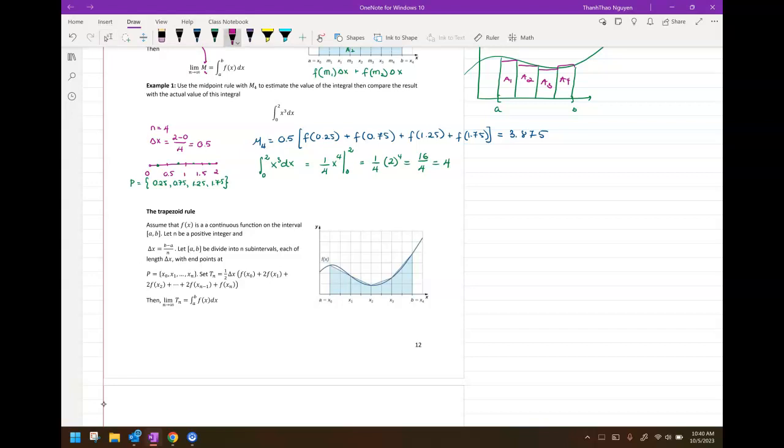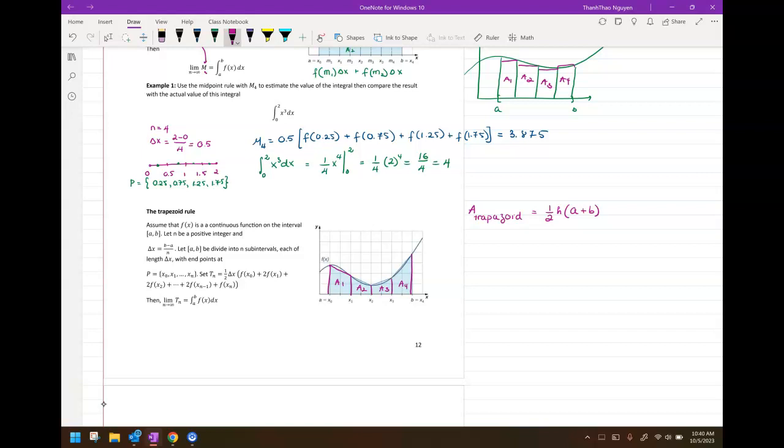Here we use 4 subintervals, and let's see what this looks like and why we come up with that formula. You remember the formula for the area of a trapezoid? The area of a trapezoid equals 1/2 the height times the sum of the two bases. Yep. So let's make this A1, A2, A3, A4. So here we have this trapezoid.